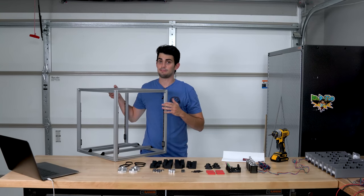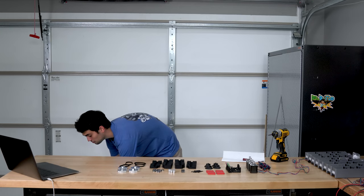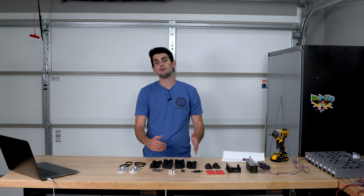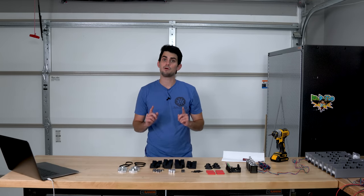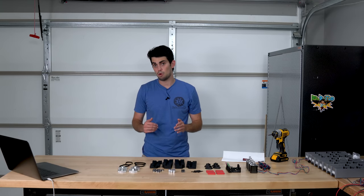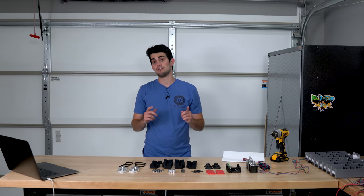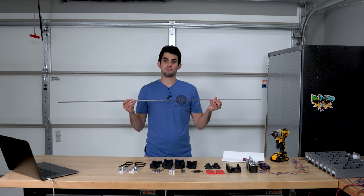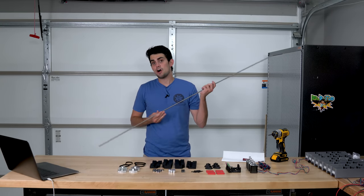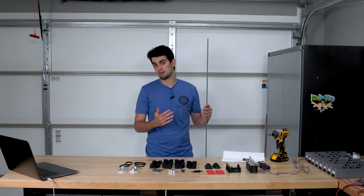With these rails mounted for the Z-axis, the next step is to assemble the motor mounts for each of the rails. One of the interesting features about this printer is that it uses belts to drive the Z-axis. Lead screws are more common for Z-axes, but as I've pointed out in past videos, lead screws can wobble, which can cause inconsistent movements of the tool head. This is more of an issue at really long lengths, like with this 1500mm screw that I used in my plasma build. But there are some artifacts that do still arise with smaller lead screw lengths like those used in 3D printers.